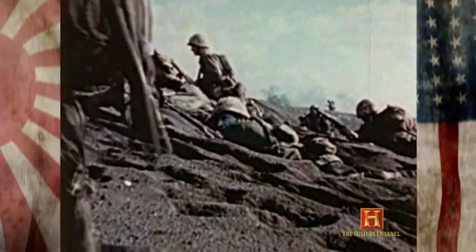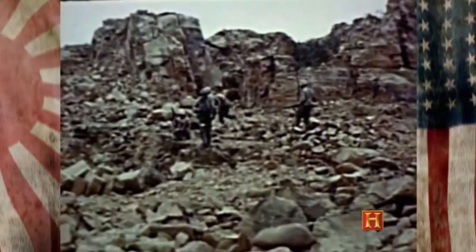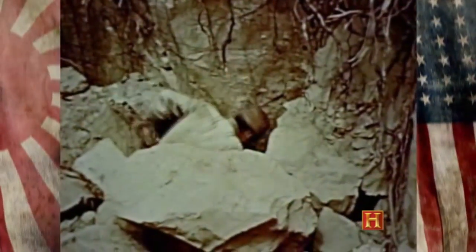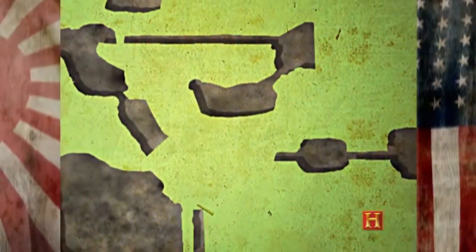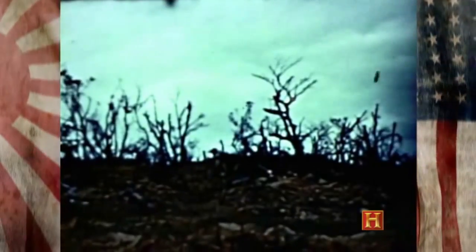American forces created a beachhead on Iwo Jima, but that was only the start. Ahead lay one of the most fearsome aspects of the Japanese defenses. Over 40 miles of tunnels that ran under the island. Entire storehouses, medical facilities, and command centers were hidden underground and heavily defended. If the Americans were to take the island, they would have to clear out these caves.